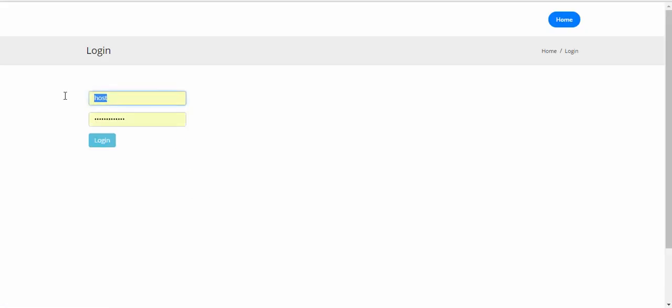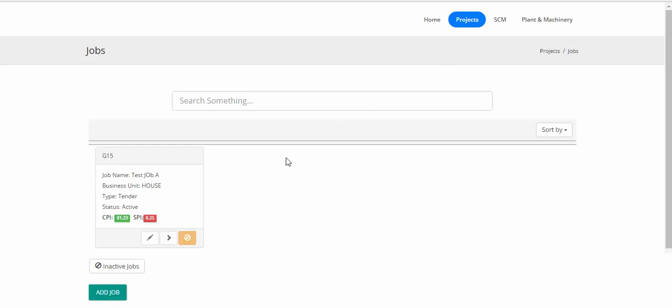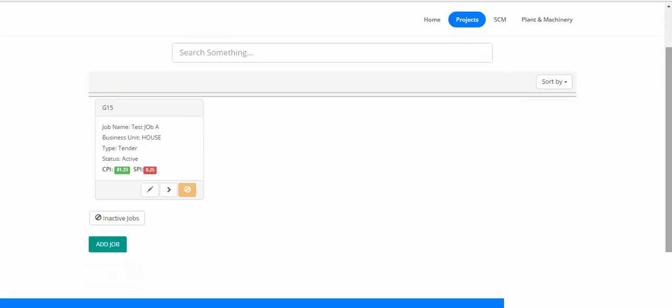To record subcontractors' measurements, log into Omni as a site supervisor. Go to Projects, Jobs, and choose the job dashboard of the job that you want to record the measurement for.